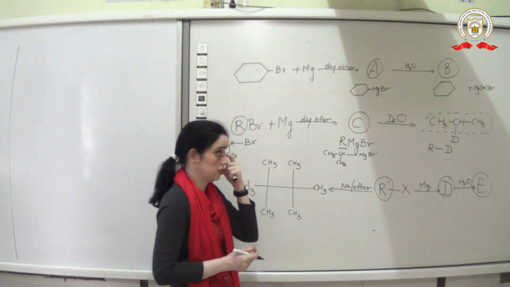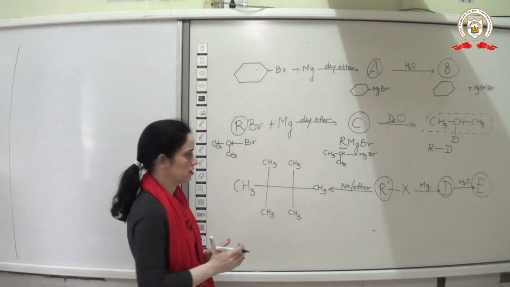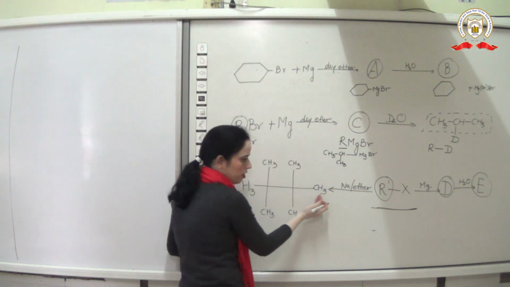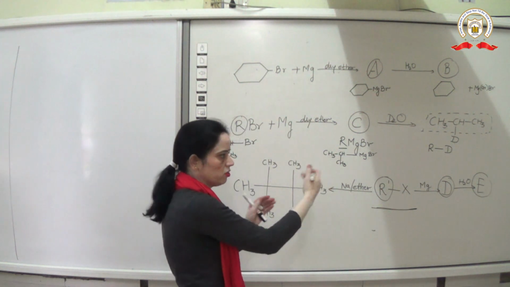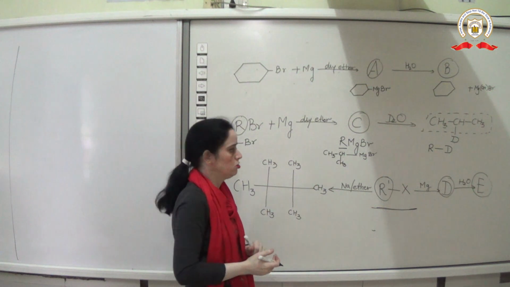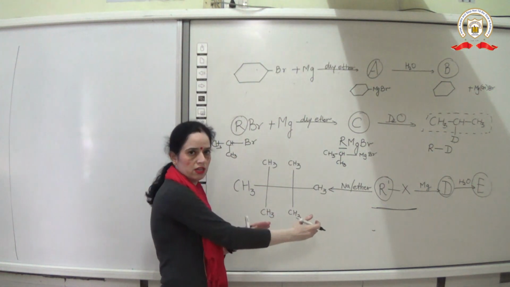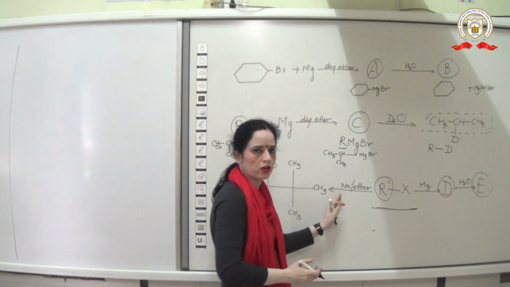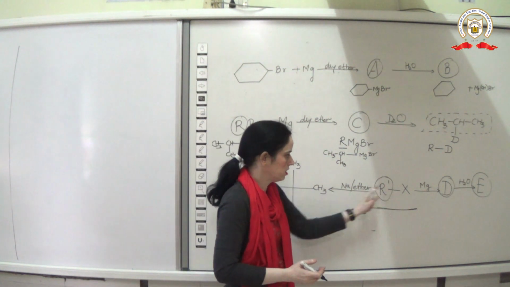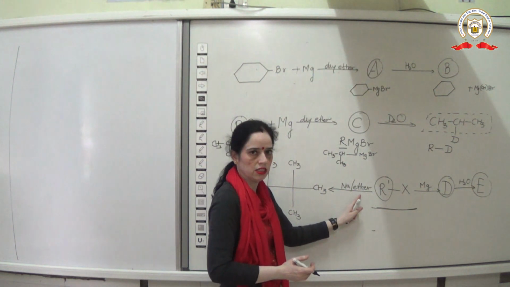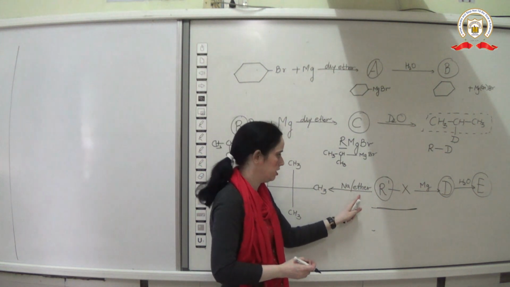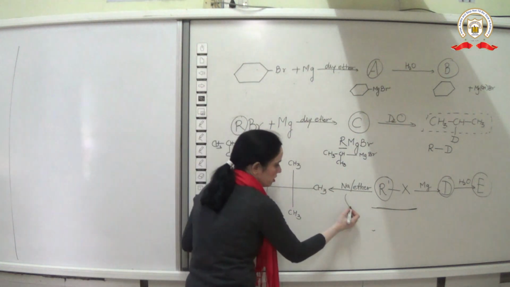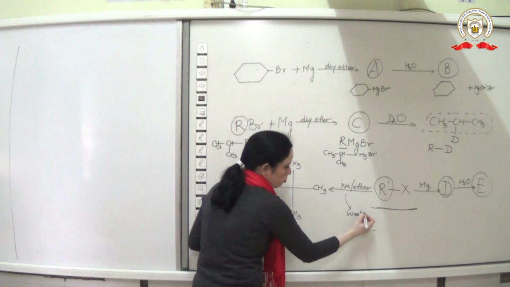So let us come to the third part of this, R dash X. Look at this part. This part is having arrow on the right as well as on the left, on both the sides. So don't try to start the reactions from here. Look at the reactant part and move accordingly. R dash X in presence of sodium and ether. Sodium and ether make us remember of which reaction?